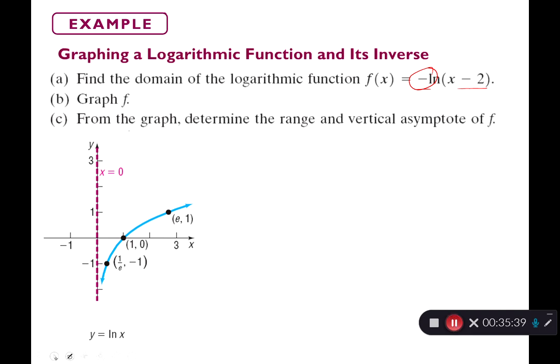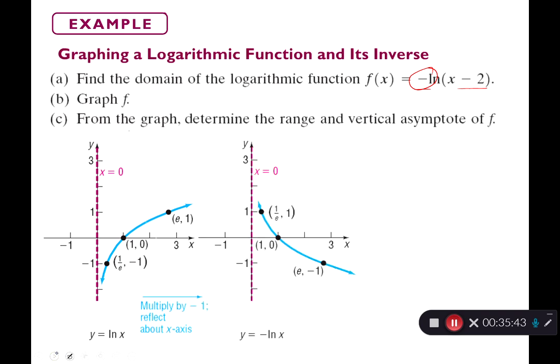All right, so let's start. So what you'll notice I did here was I flipped everything over the x-axis. So let me get my laser pointer. I have e comma 1, and that translated down to e comma -1. And then I had 1 over e comma 1 translates to 1 over e comma -1. So that winds up making that change in shape.